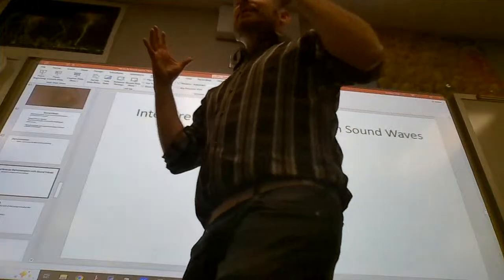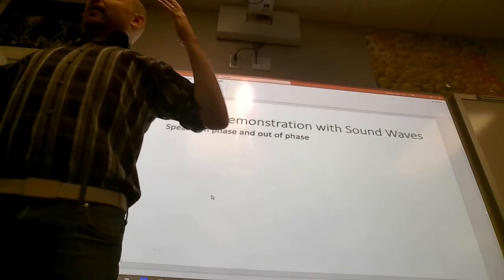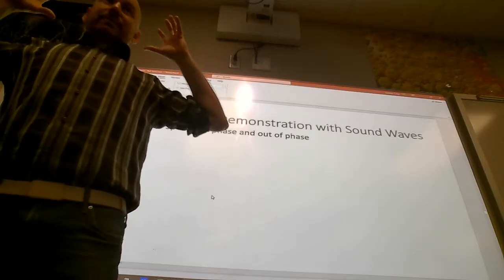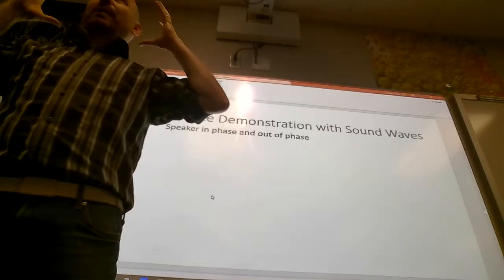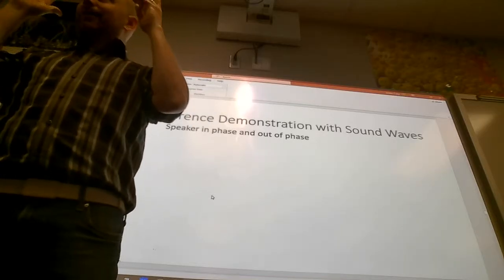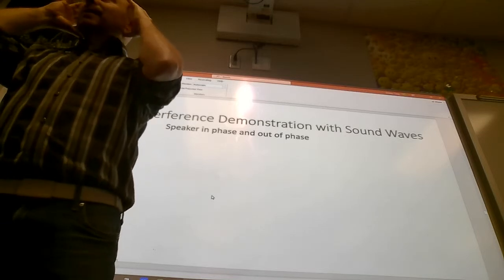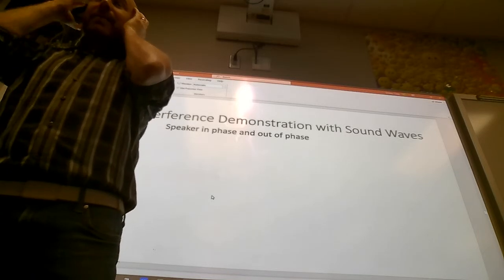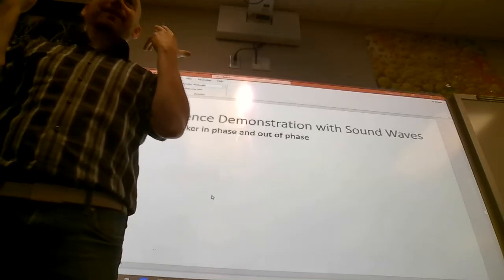So this is the basis behind noise canceling headphones. Noise canceling headphones have a microphone in the headphones, and they receive the outside noises, the ambient noise, and then it flips that signal to be out of phase and actually plays the noise in your speakers that matches the outside noise, but in such a way that it's completely out of phase.